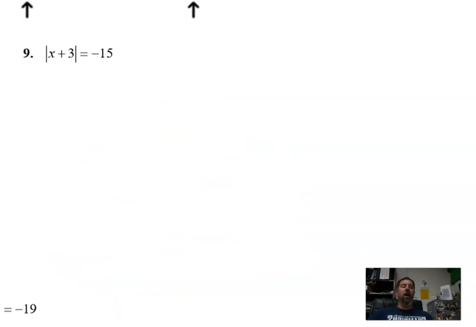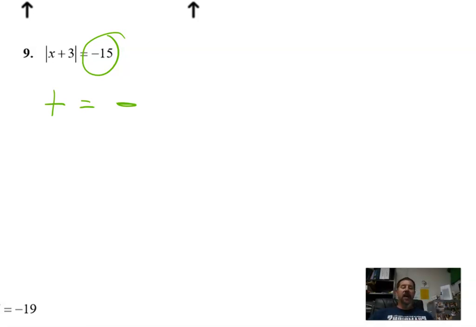Now really I forgot one little piece of this step. Before you set up case 1 and case 2, again, always make sure that the absolute value is isolated, but then you're going to want to take a peek over at the number on this side over here. In this case, the number is negative, right? Negative 15. Well, we just talked about how absolute value is always going to make everything positive. So when would a positive number equal a negative number? It's not, right? That will never ever happen.